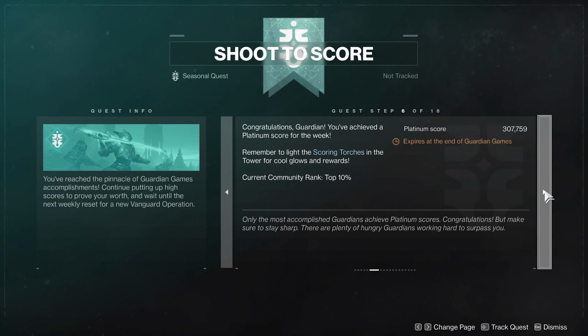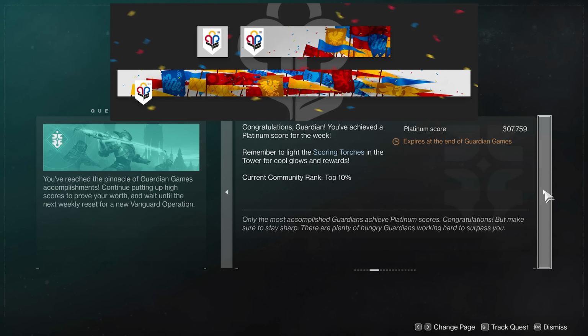If you are in the top 10%, which currently I am, and if you're in the top 10% for week 1, week 2, and week 3, you are going to be getting an exclusive emblem. That is basically it. So it is mostly for bragging rights and an emblem. It's not that big of a deal. So if you want to do this stuff, you can. If you don't want to do it and you get your platinum rewards and you're good, totally fine.